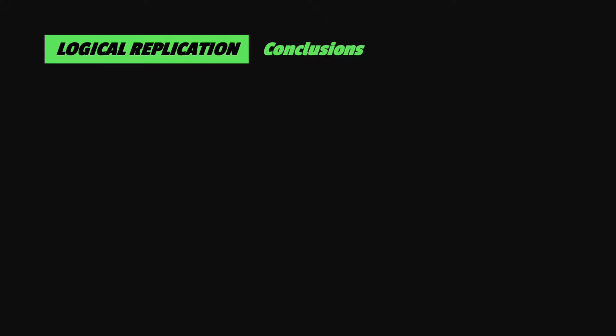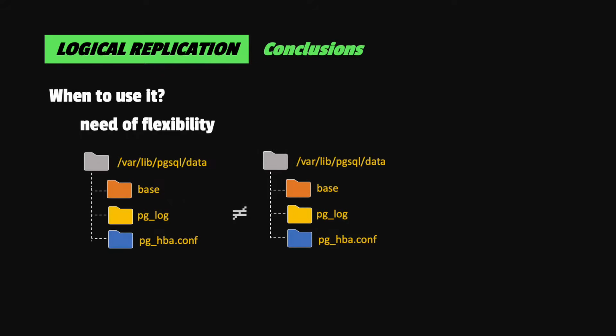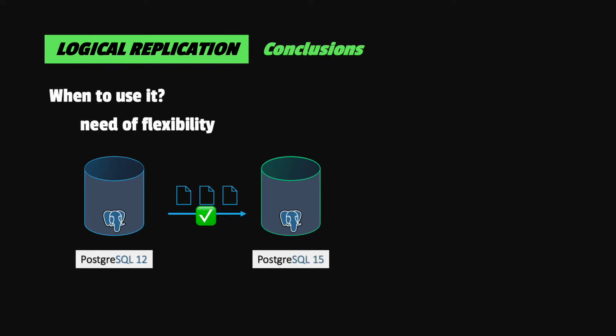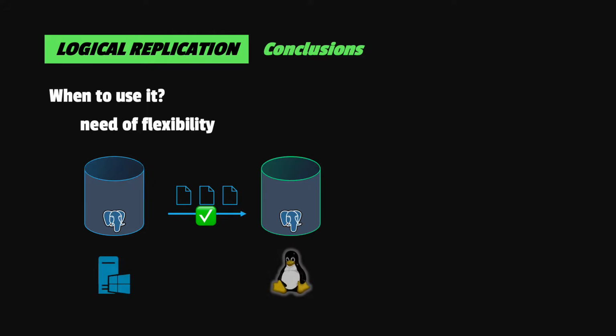It's very important to know when to use logical replication. Otherwise, you'll not get much benefit if your use case doesn't match. So, the typical use cases for logical replication are when we need great flexibility. Logical replication doesn't require an identical schema on the 2 servers and doesn't require an identical setup of the servers in general. Because of this, logical replication can be used with different major versions of Postgres. Furthermore, it can be used to replicate between instances on different platforms, for example, from Windows to Linux.